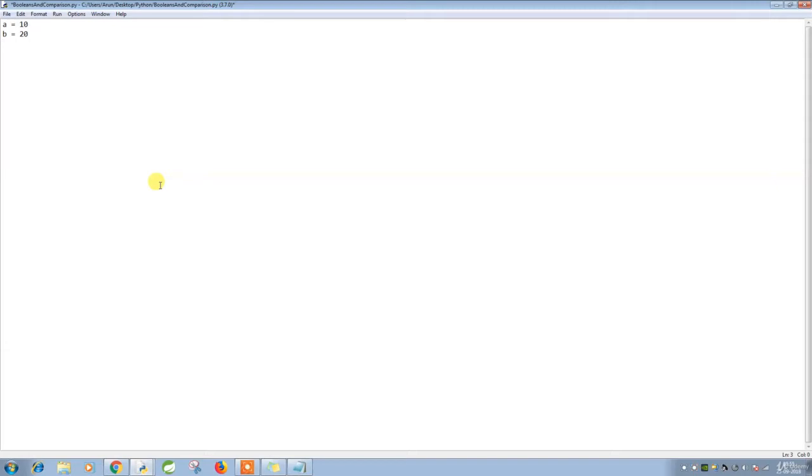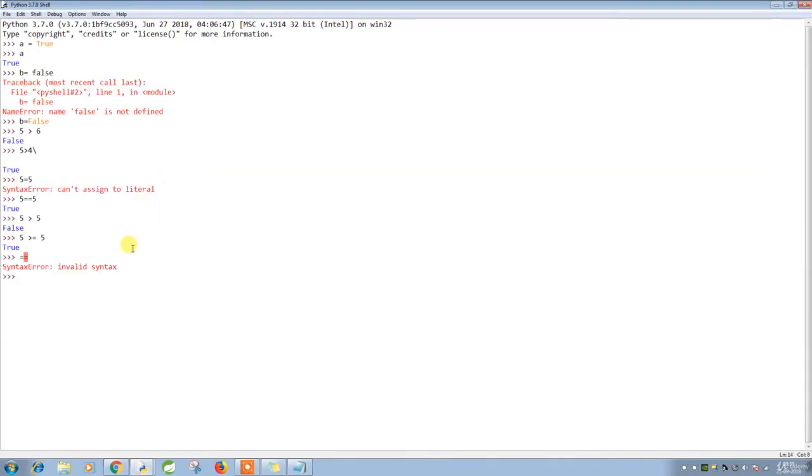Instead of doing it here, let's do it in the console itself. a is equal to 10 and b is equal to 20. I'm going to check whether a is greater than b, which is False because 10 is less than 20.